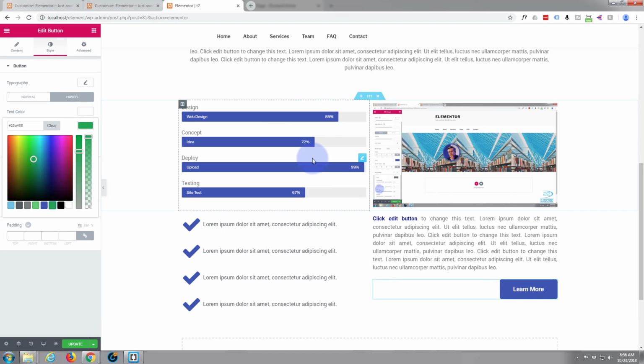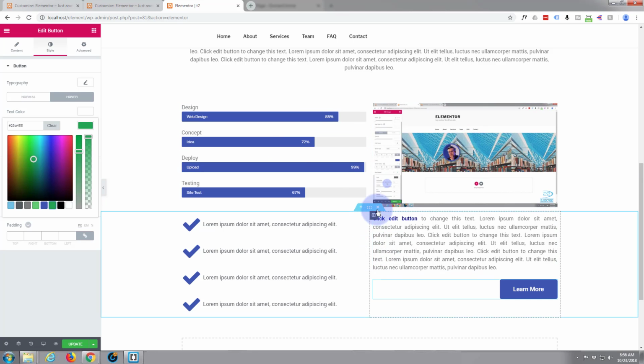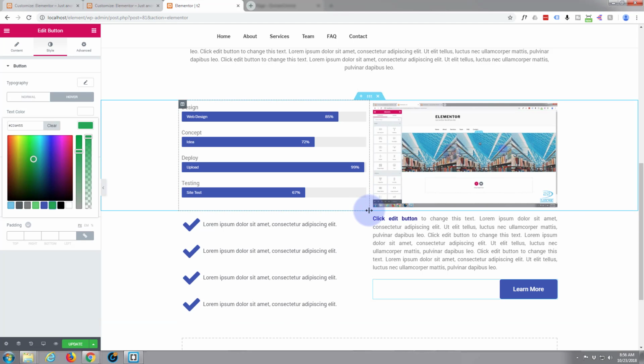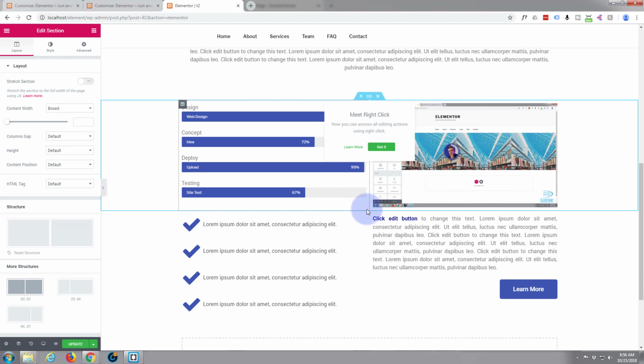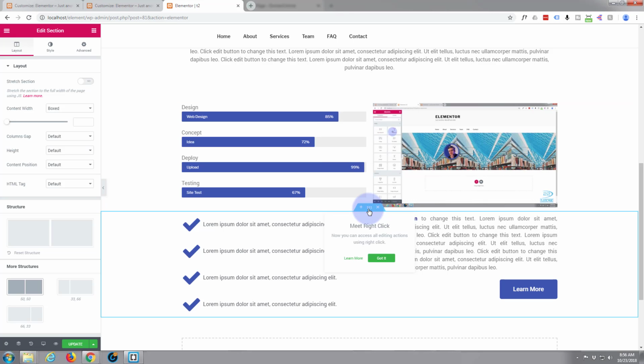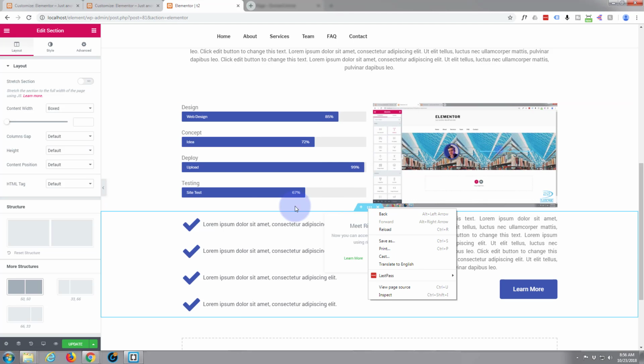Now I just want to put a bit of space between this section and this section. So let's click on the section icon here. That section. Okay. On this section.